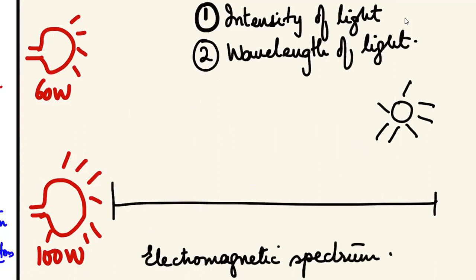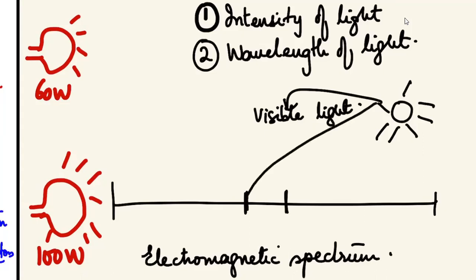So in this electromagnetic spectrum, we have various electromagnetic rays, and somewhere in between them light rays fall. Which light rays? Visible light, with which we see this world, right? The white light is a visible light, and you all know that white light is made up of 7 colors.